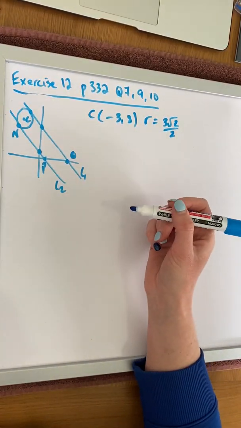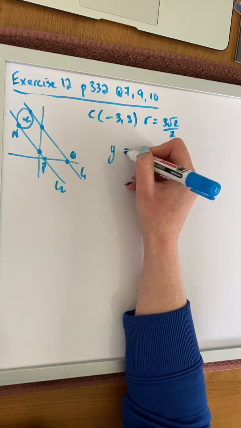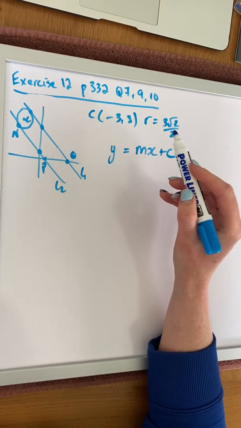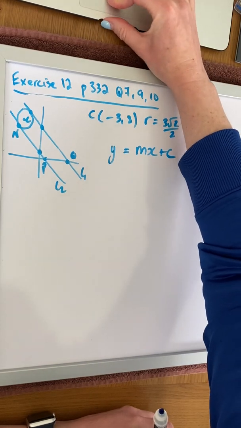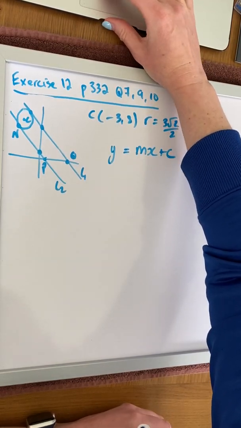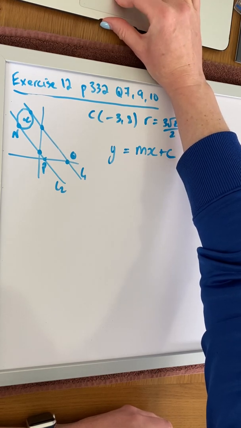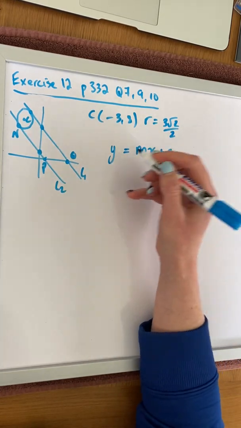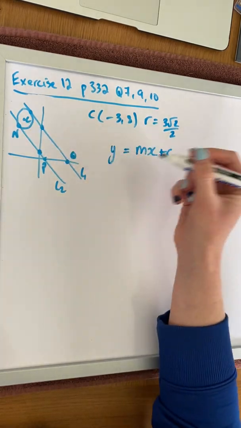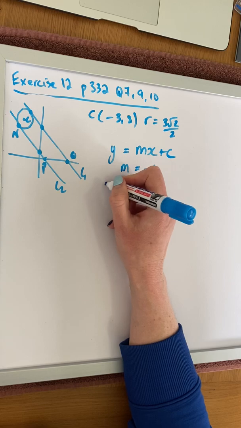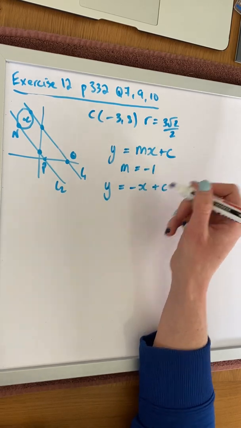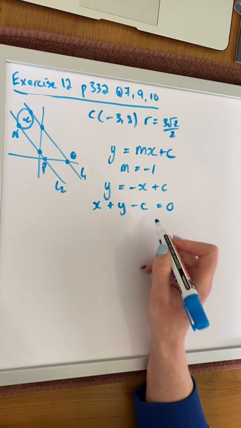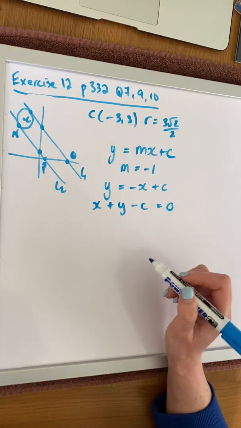Because we know that they are parallel lines, we can say that the equation of the line is y is equal to mx plus c. We don't know what the y-intercept is, but it does tell us the bar makes equal intercepts on the axis. So because L1 and L2 make equal intercepts on the x-axis, that means that the slope of the line has to be plus or minus 1. Now looking at the diagram here, the slope of these lines is minus 1, so therefore we're looking at y is equal to minus x plus c. Bringing the x across, we have x plus y minus c is equal to 0, the general equation of any line that is parallel to L1 and L2.